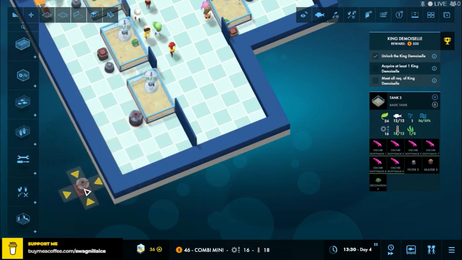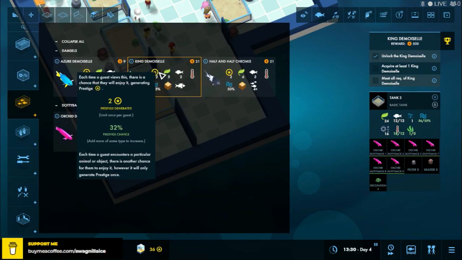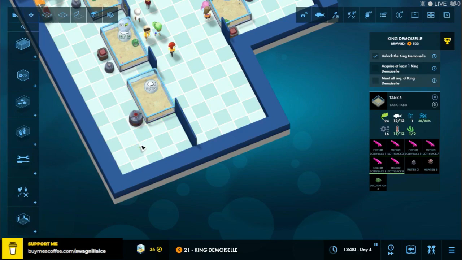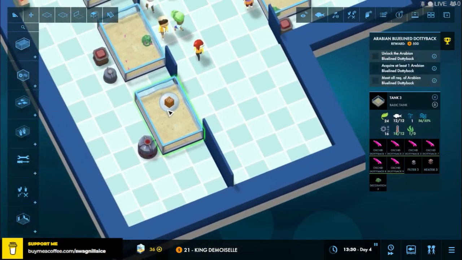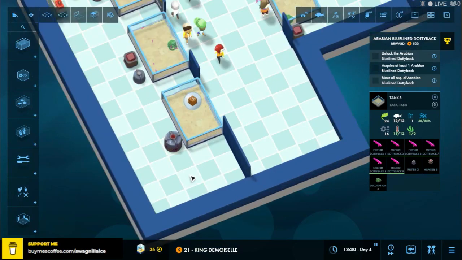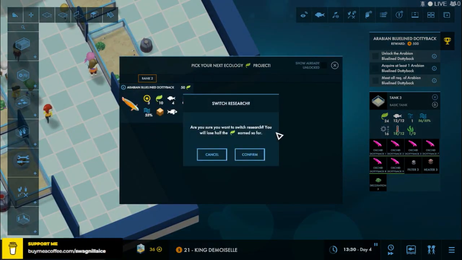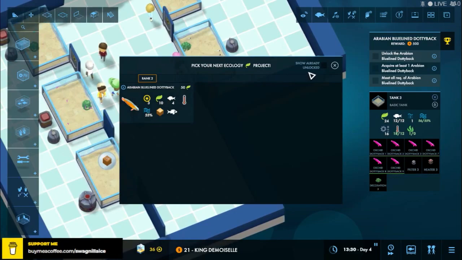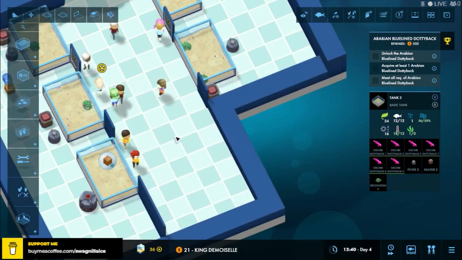We'll do a combo mini. Yeah, Kingdom is ill. There we unlocked that, just like that. Okay, folks, we're gonna run do that.